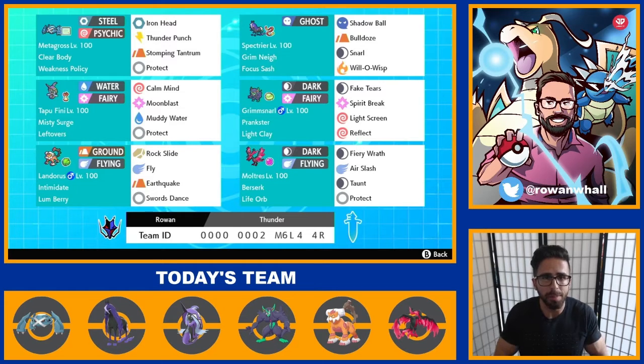Anyway, so looking at the team comp, it's actually pretty standard, but it has some neat tech. Of course, you have the standard Metagross Spectrier core, but you'll notice that we don't have any fire or electric types on this team, so we're packing Thunder Punch as our Celesteela counter. It's just very prevalent in the meta right now.